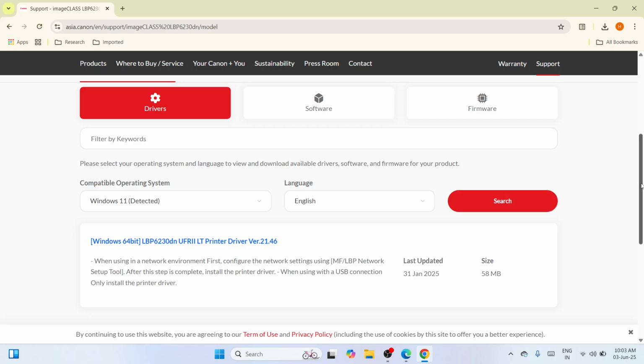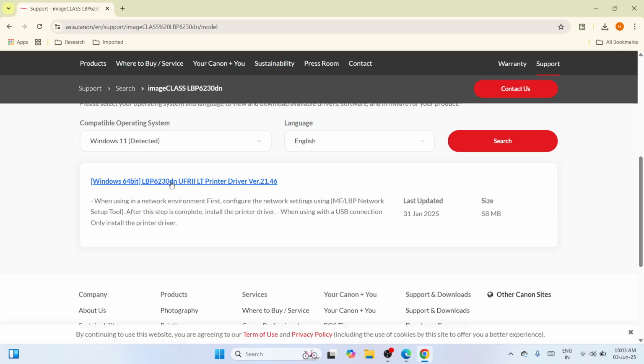And the moment you click on it, it will show you a result. So please proceed with it. And the moment you click on it, you would receive a notification asking you to agree to the license agreement. Just click on yes to proceed. In my case, I have already downloaded it, but in your case, if not yet, then download it.